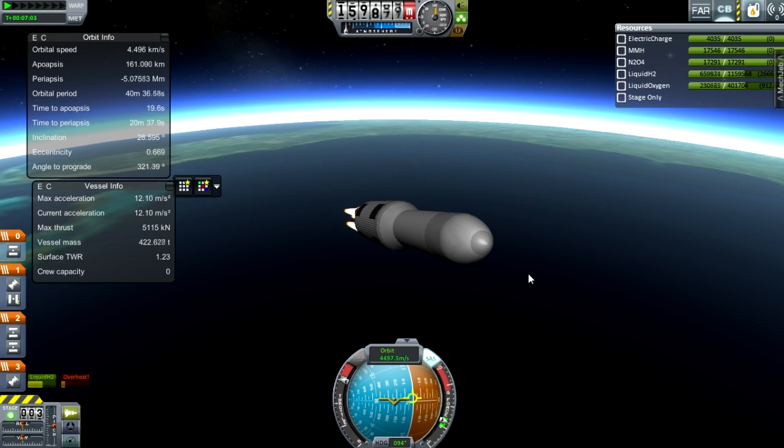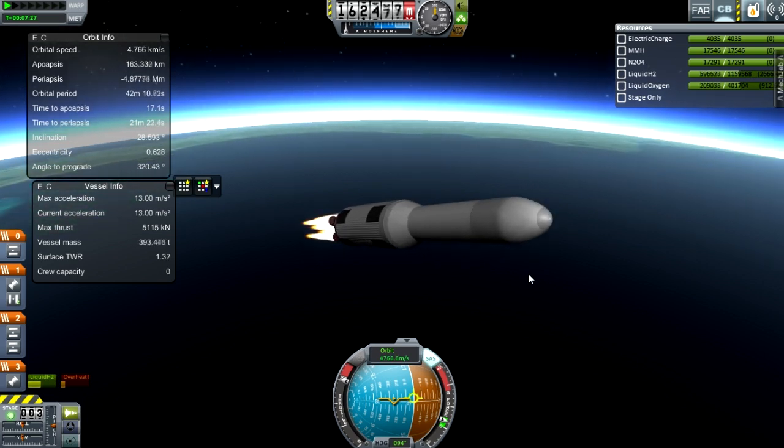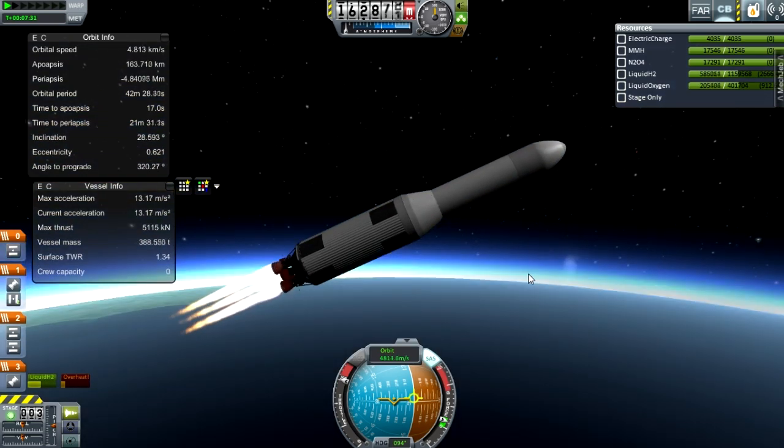Realism Overhaul is a brilliant mod, and I've just been working on lots of launch vehicles so I can do lots of missions. I would like to be doing some missions because I like the real solar system — other people seem to as well, it tends to get quite a few views. I'm planning on doing occasional videos, kind of in place of my being SpaceX series, because that died when mods broke. I have far more mods installed now, and it'll probably break a lot more — but it's fine.